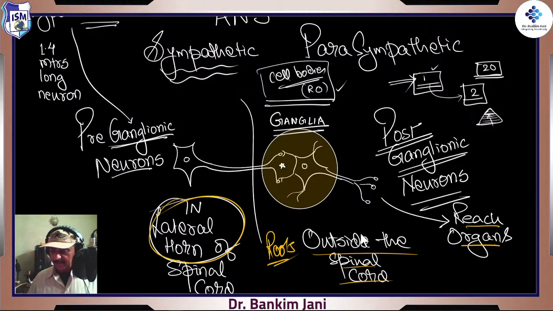So our journey has started from the preganglionic fibers, and from the lateral horn of the spinal cord, these fibers will come out. Then there are ganglia. Ganglia are outside the spinal cord. They meet over there. A few fibers go up, a few fibers go down, right? All those things will happen. But right now we are focusing on just one ganglion, that one innocent ganglion, right? It is receiving and it is sending, not doing anything else, right? And it is telling the organs directly, and then yes, you work on that.